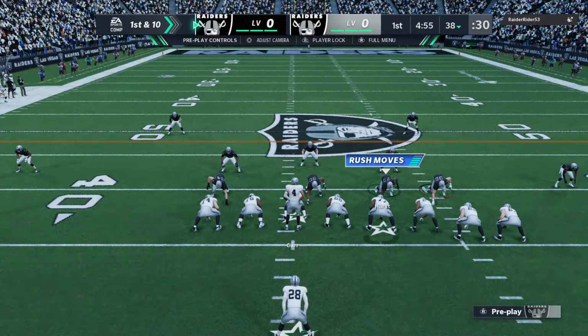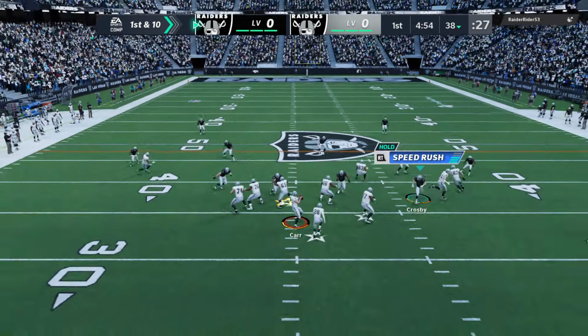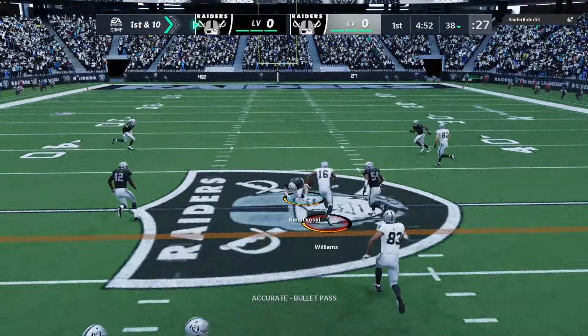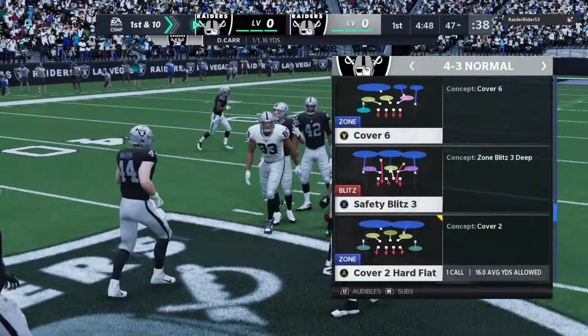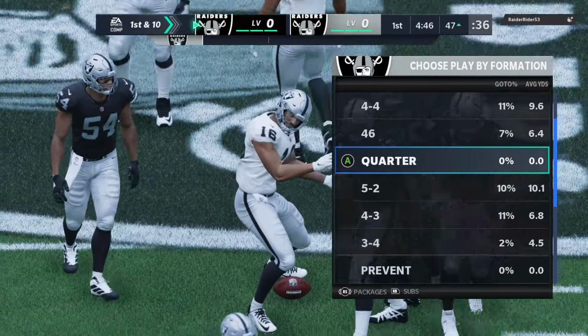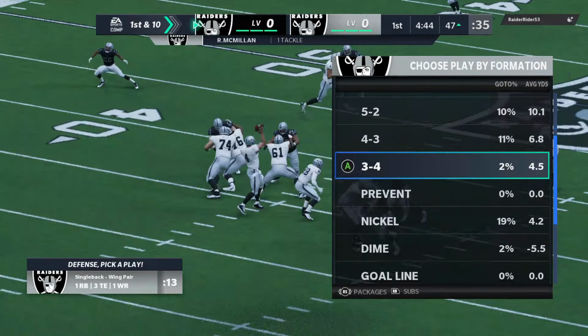Coming out with a jumbo package to start the drive. Here's Carr to throw. They'll find Williams on the slant. And he'll be taken down, but not before he works it past the 50. 16 yards on the game's first play and a quick first down. And the Raider first down.